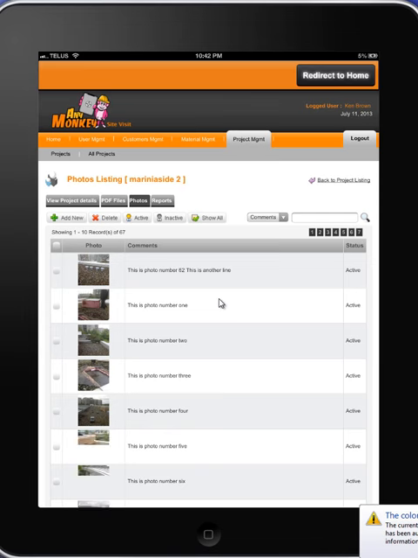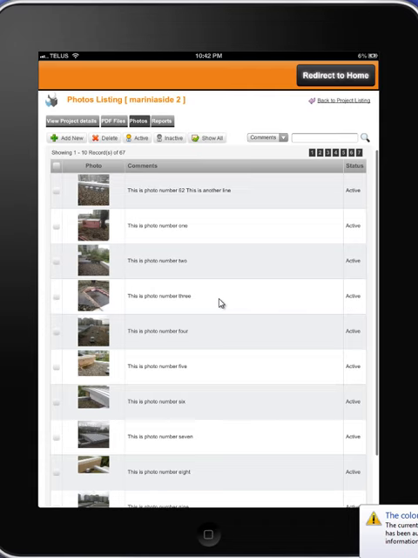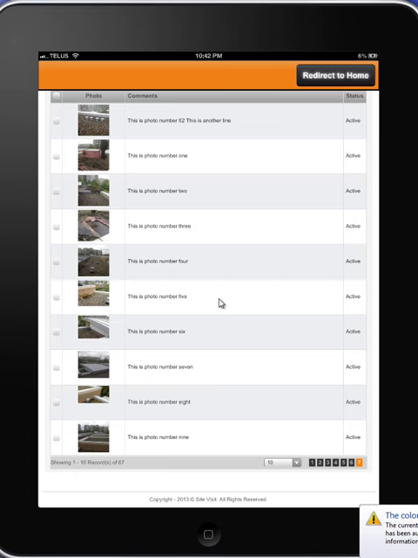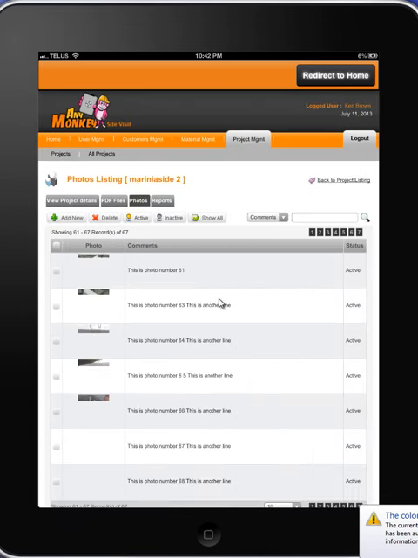So yeah, number one, number two, and number three all don't have the second line. And yet, if I go to the end here to page seven, numbers 63, 64, 65, 66, 67, 68 have that line. So the only difference was that when I synced the photos the first time, I didn't have numbers 1, 2, and 3 with the second line of text. Then when I tried to sync again the second time, that's when it didn't sync.